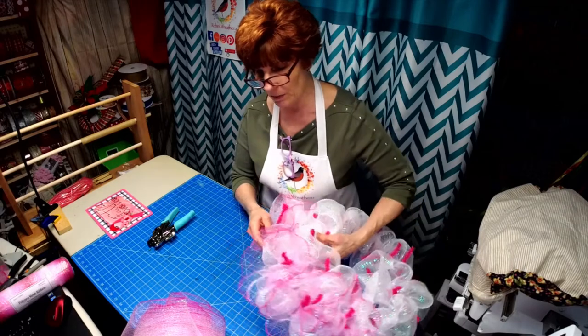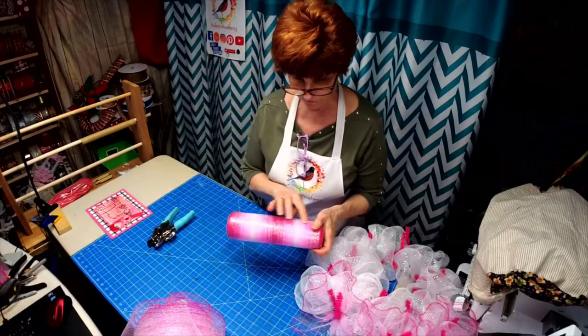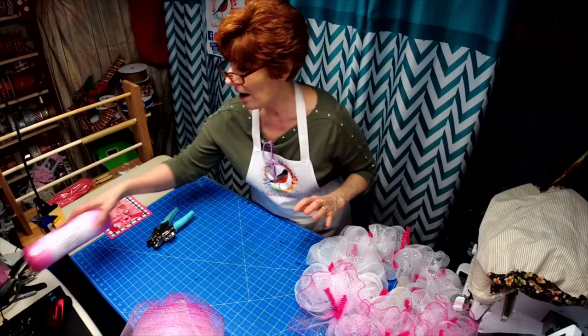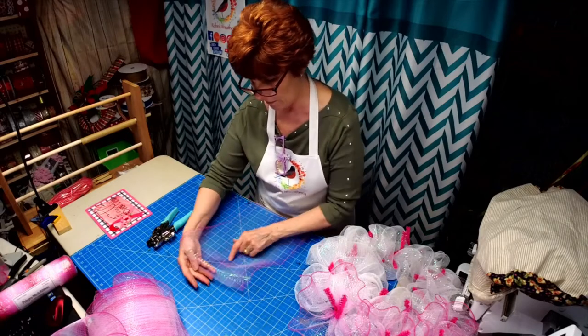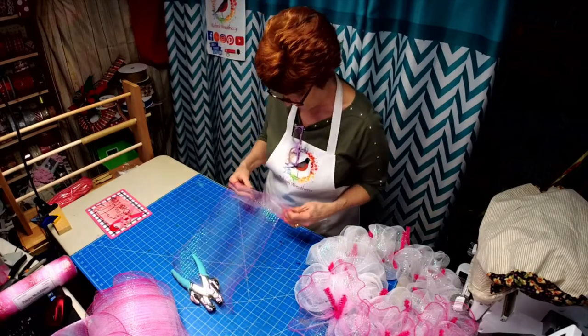I like this mesh because it's kind of see-through. When it's rolled up, it looks very solid, but it's not. And I basically just want peaks of pink showing through. I don't want it overwhelming. I want this wreath to be pretty, feminine.